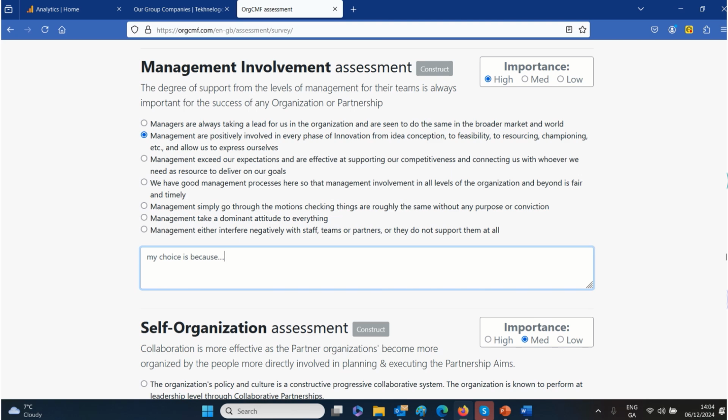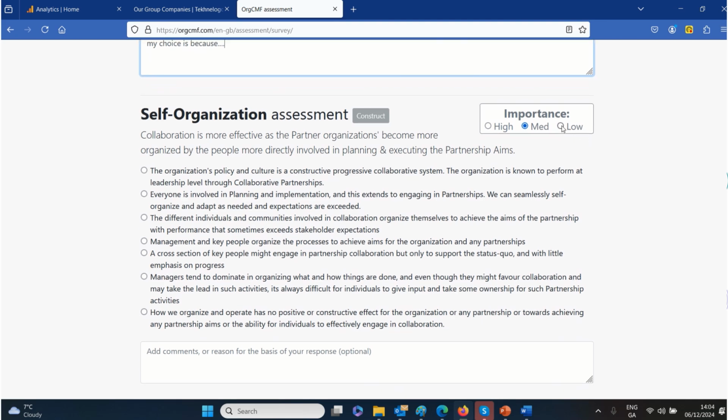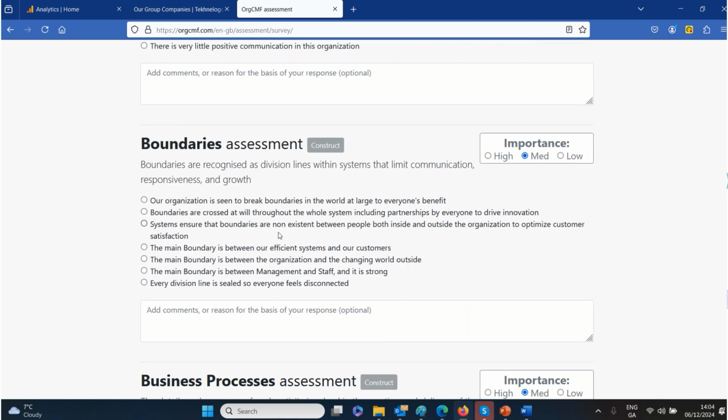We can do this on each of the constructs. I'm going to speed through these for the sake of the demonstration. It takes a couple of minutes for each to consider. Self-organization is the next construct for integration. Communications, we can select high, medium, or low. We come down to boundaries as the next one, and so on.